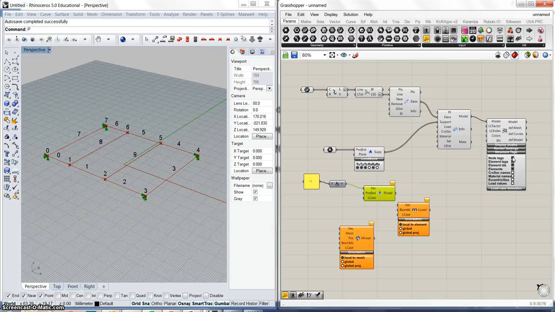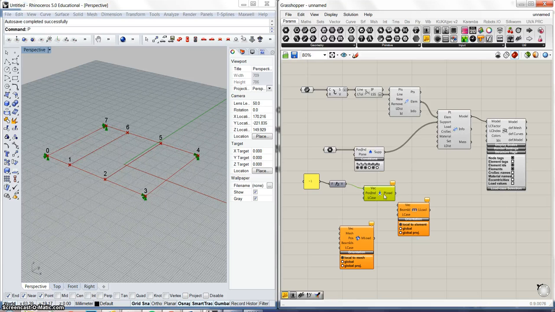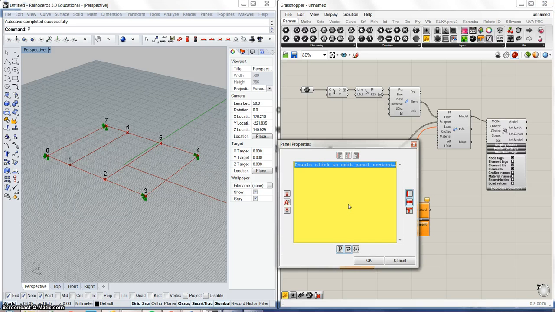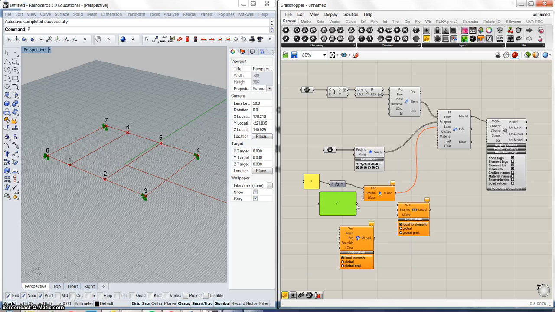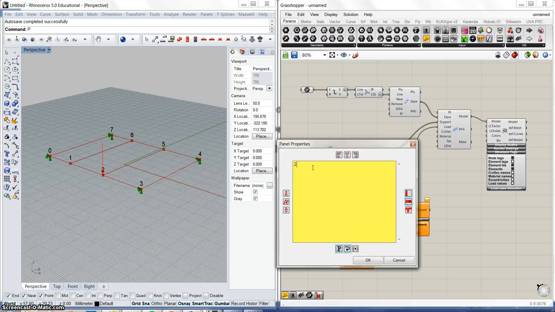So if we turn on node tags and turn off element ID tags, just so we're not confused, I'm going to go ahead and plug this in so it'll show up as I'm going. And I make a panel. Right now we'll just say that all of our load is acting at point 2. So we'll go ahead and plug that in. And you'll notice we have a load arrow which is displayed here at point 2. If I wanted to have this same load at more points, I could list those. So let's say I wanted it at 1, and 6, and 5.